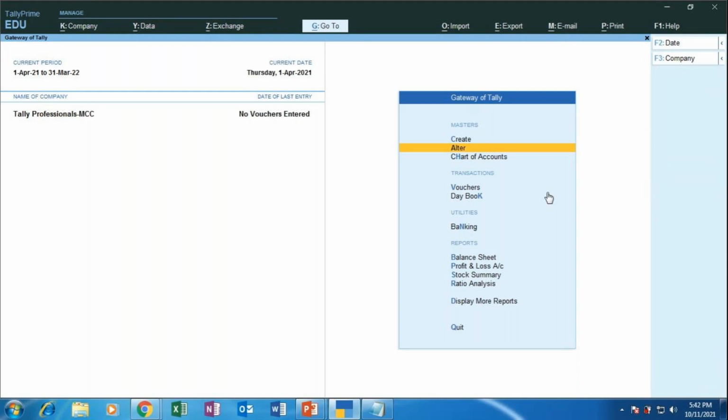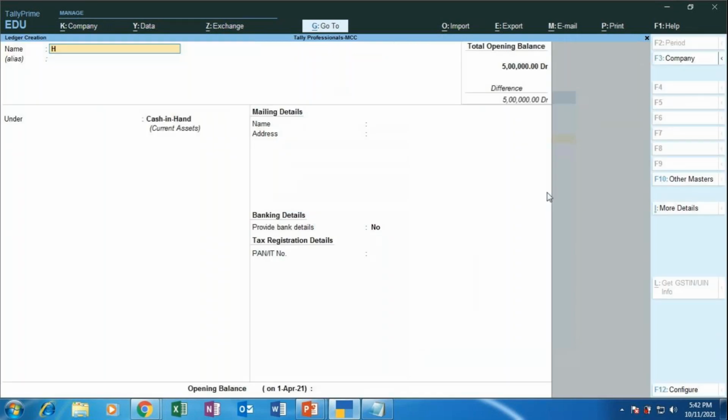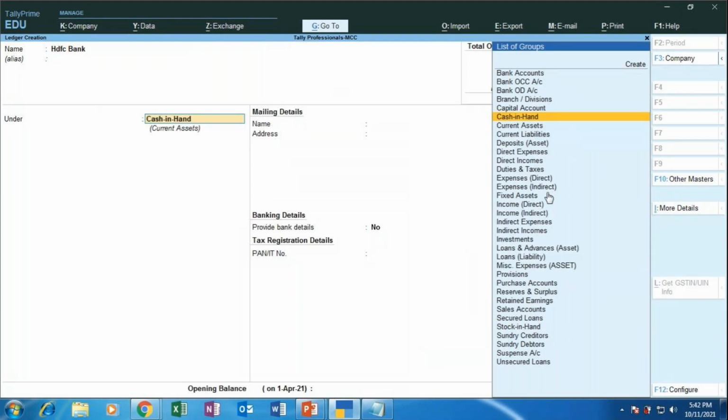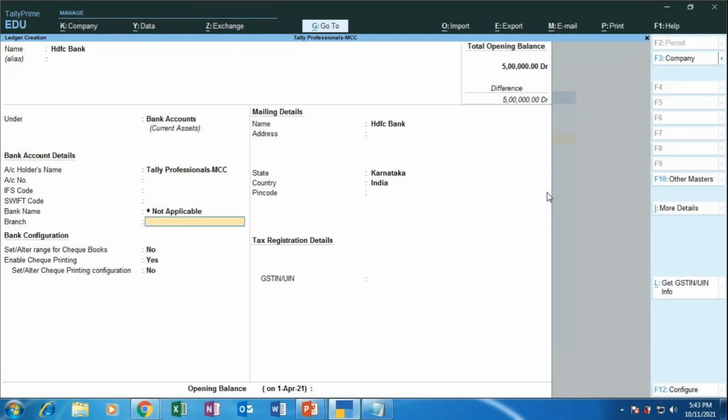I'll go to the create option, select ledger, and create HDFC Bank under the group of bank. As usual, I will move down straight to the opening balance and give an amount of 1 lakh.